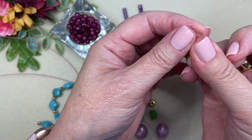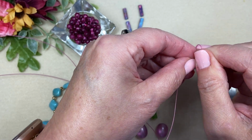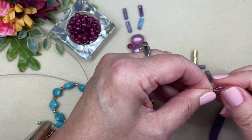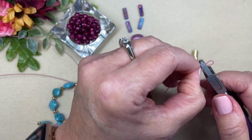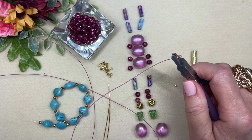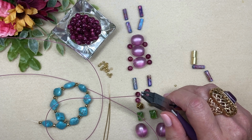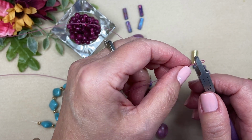And I'm just going to feed that wire through my crimp tube and then make a loop and come back down and get that little tube turned into a bead. I'm excited. I'm losing my words because I'm really excited. What I am making is a design that I personally love, that I have made for myself and that I wear often.